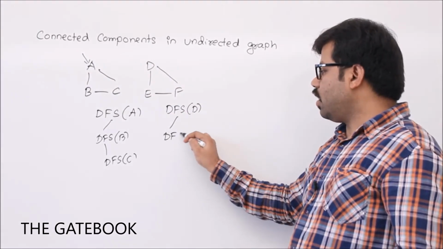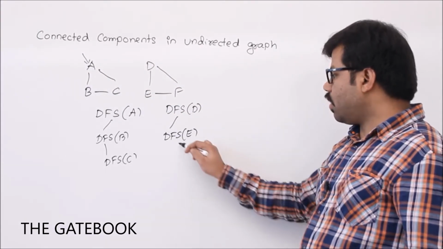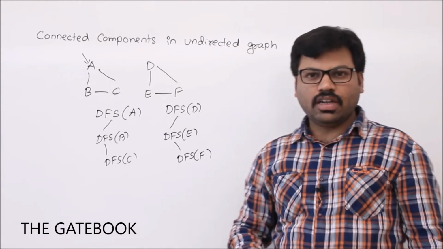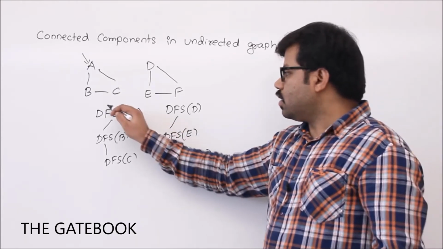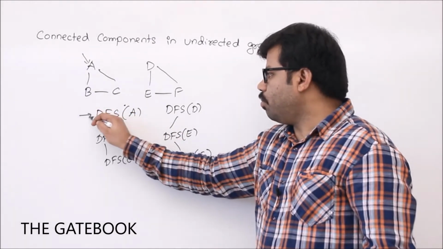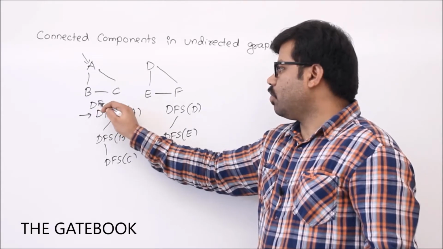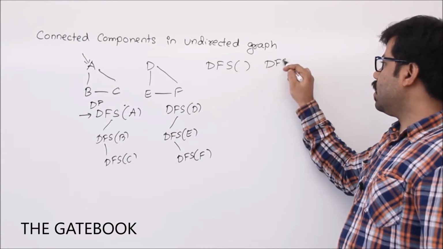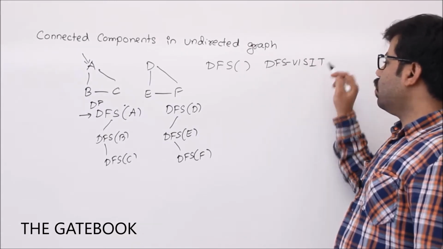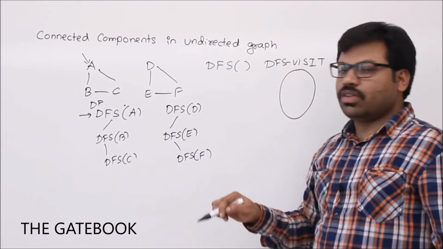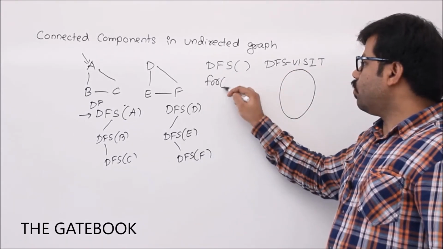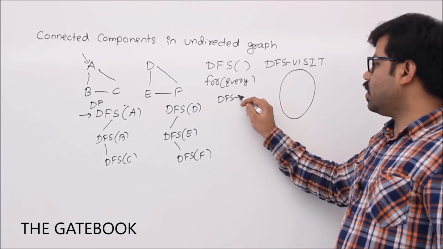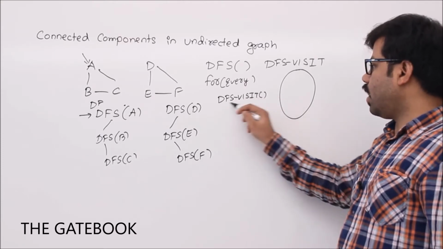Then that DFS of D will call DFS of E. So DFS of E will call DFS of F. So this is the way this DFS algorithm works, correct? Now what I want to say is, this is DFS of A, you got this call from the main program, right? That is the DFS program. Do you remember in my implementation there are two things, one is DFS, second one DFS visit, right? So DFS visit is a recursive program. So we had a for loop here in DFS. So for every vertex, there was a DFS visit call. So this is a rough outline of our program.